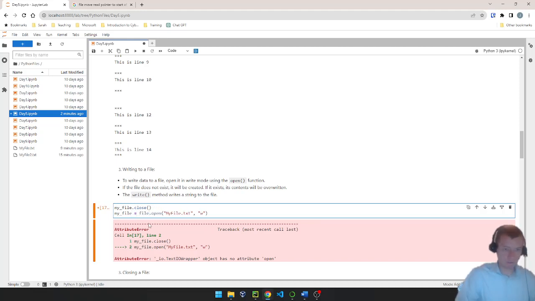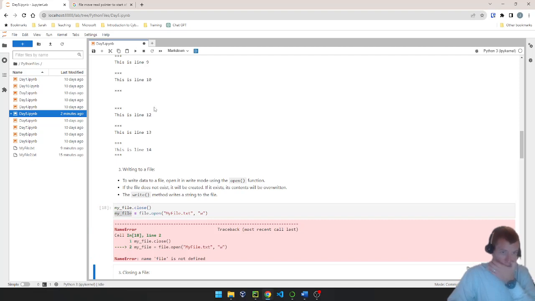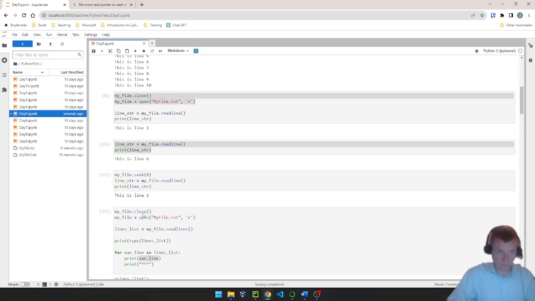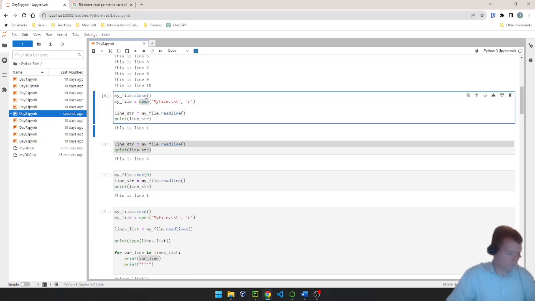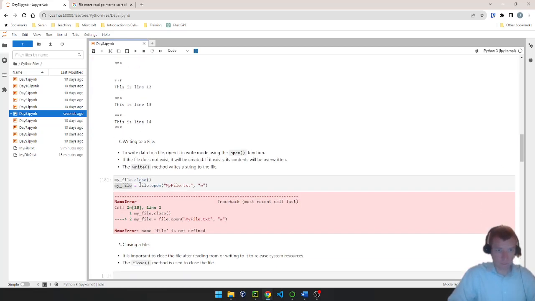It's the file object that has the open capability, and I have to assign it to my variable, my file. So there we go. Oh, it's just open. There we go. That's what I want. My file is the variable. Open is the method I'm using to call that file.